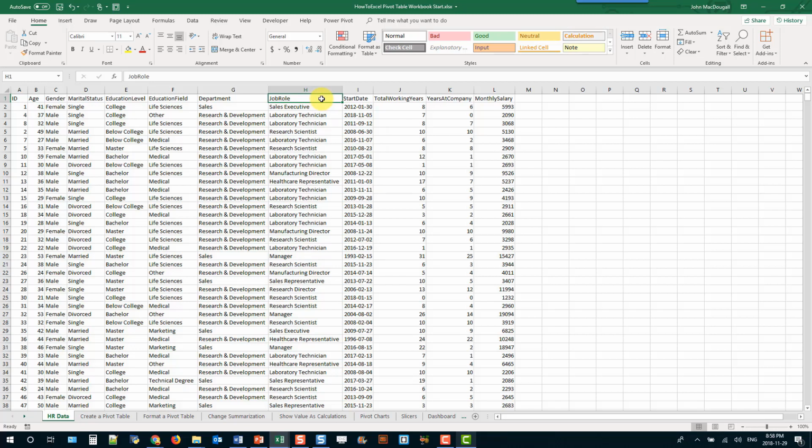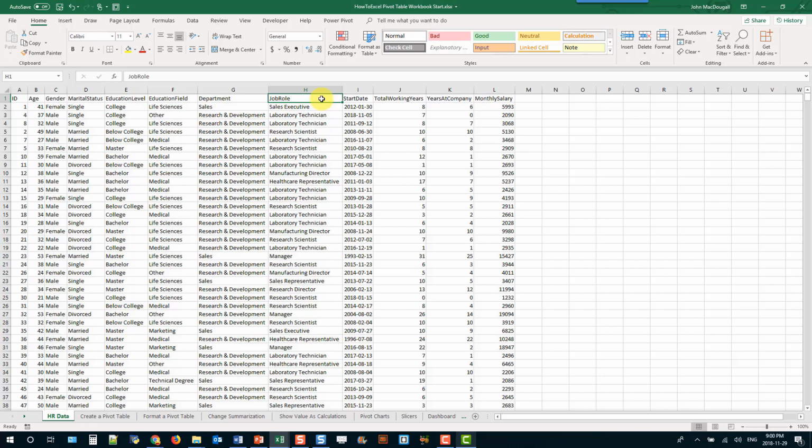Now, before we create a pivot table with this data, what we're going to do is add it into an Excel table first. So an Excel table is basically a container for your data, and it has a lot of benefits. And one of them is if we ever eventually need to add data into our pivot table, it's going to make it a lot easier to update our pivot table with new data.